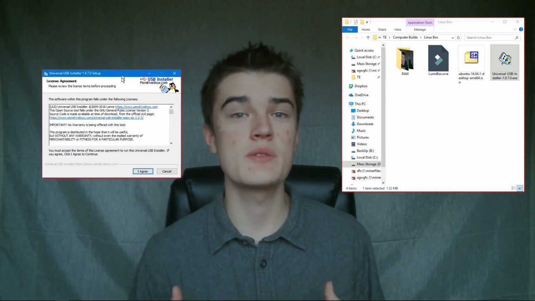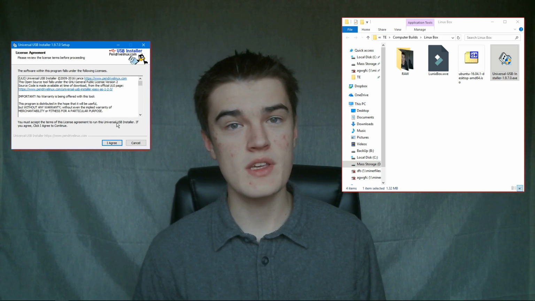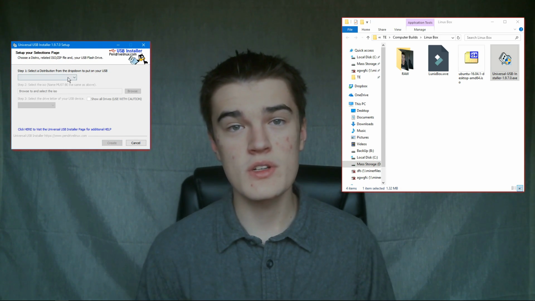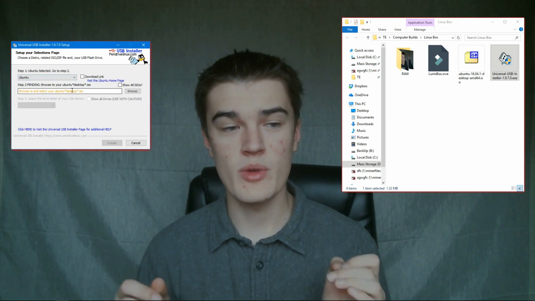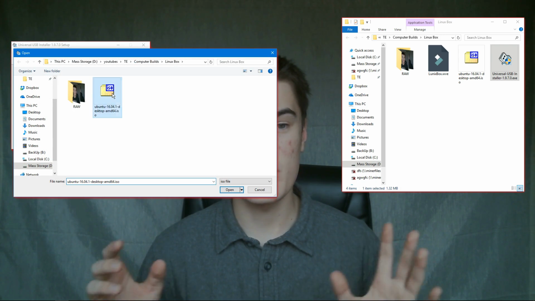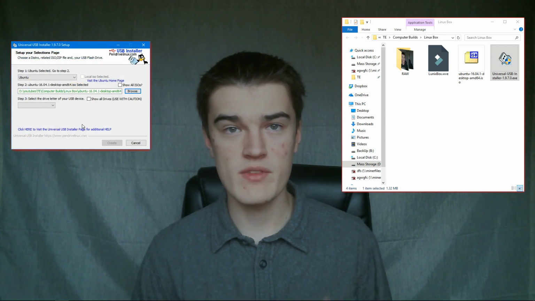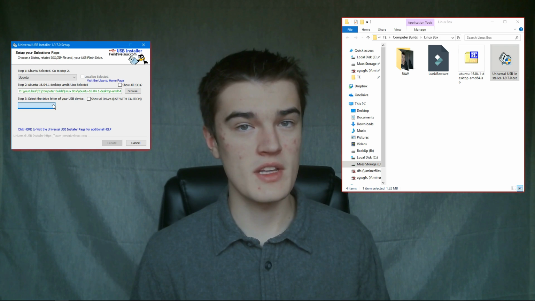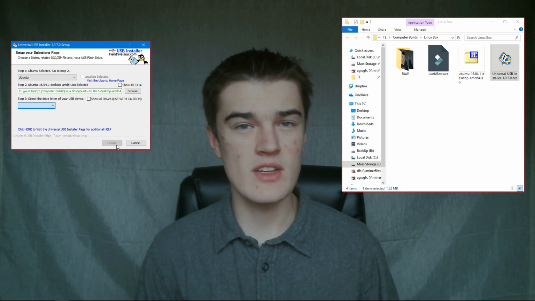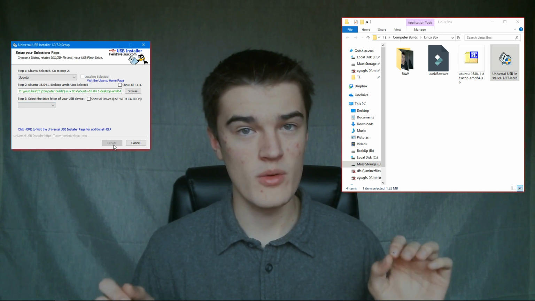Once we have those, we're going to go ahead and open up the Universal USB Installer from PenDriveLinux, and we are just going to select the version of Linux that we are installing. Then we are going to select the ISO from the Browse button, wherever you saved it to your computer, and then we're going to select the flash drive and hit the Create button, and then we should be good to go. Eject the drive, and then we'll be ready to put it in the other computer and install Ubuntu.